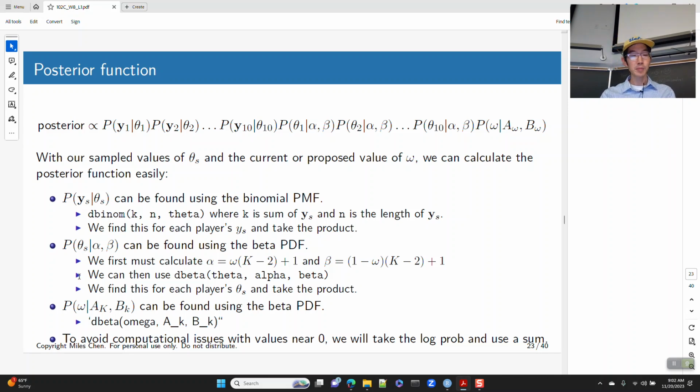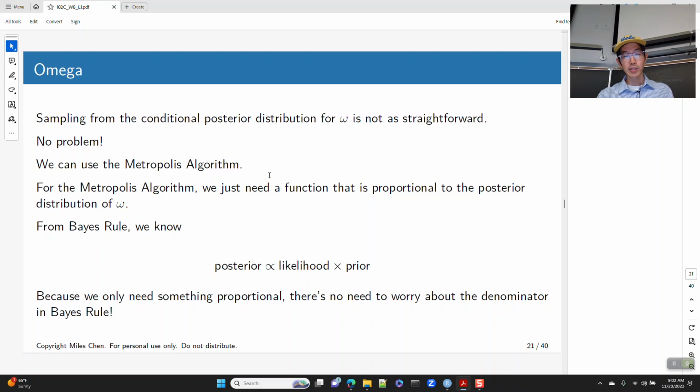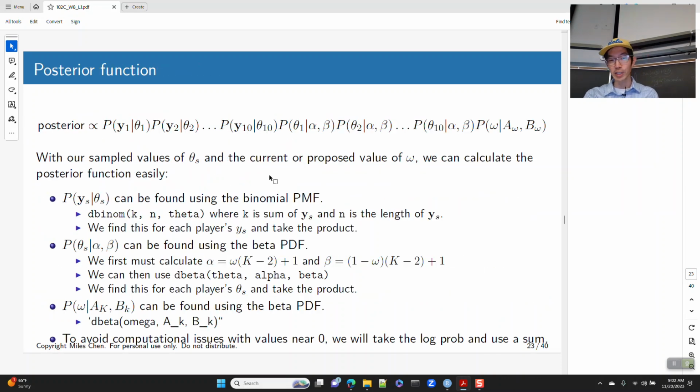Then the prior is the prior distribution on omega. We're trying to determine the posterior distribution of omega given basically all of our data here, and here we're using the sampled values of theta to determine this.